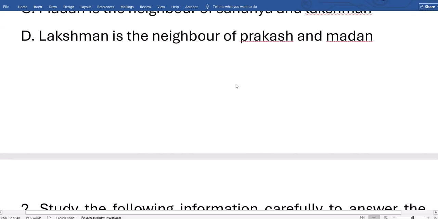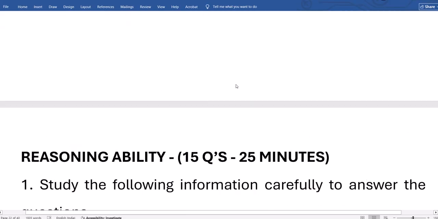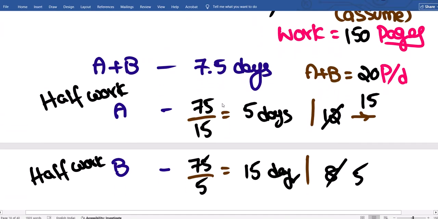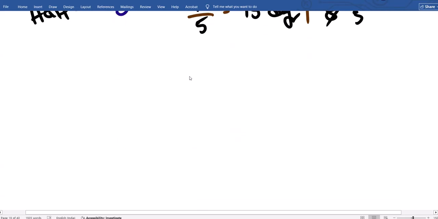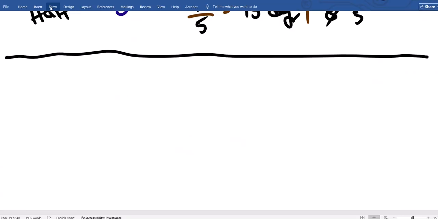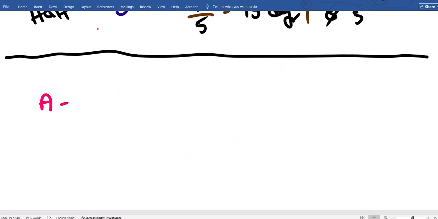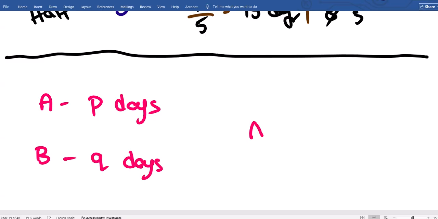There is some other method for the previous question we have to discuss. Okay, this is the trial and error method. I hope you got 5 and 15. That's one way. If you people feel, sir, that is difficult, can you give me another method to solve the question directly? For that, before solving that, I need to give one shortcut discussion which we did in the time and work concept: if A alone can complete the work in P days, B alone can do it in Q days, A and B together how much time?